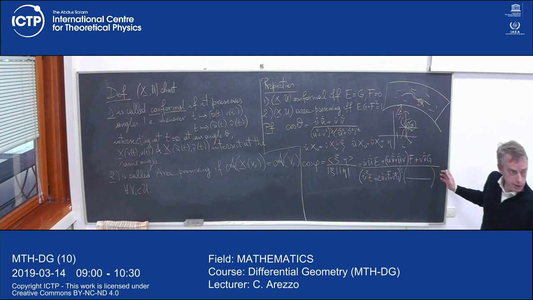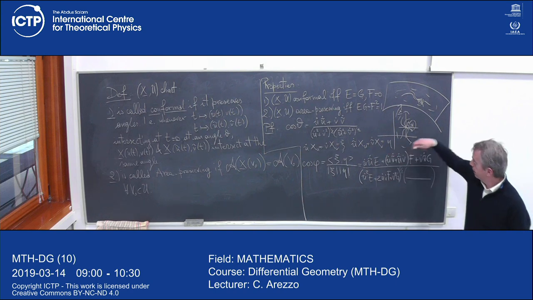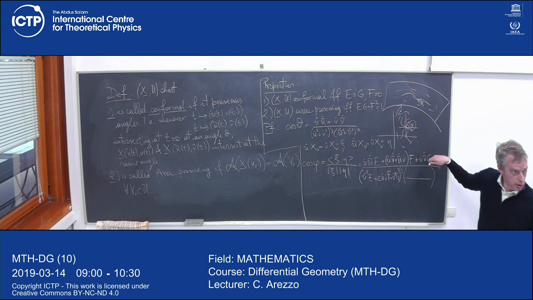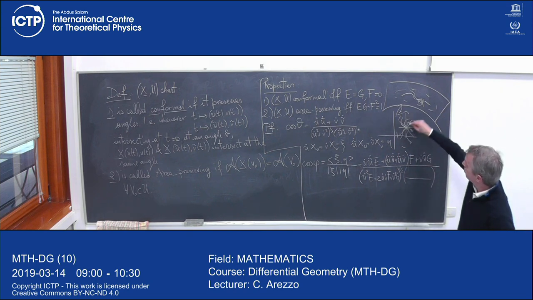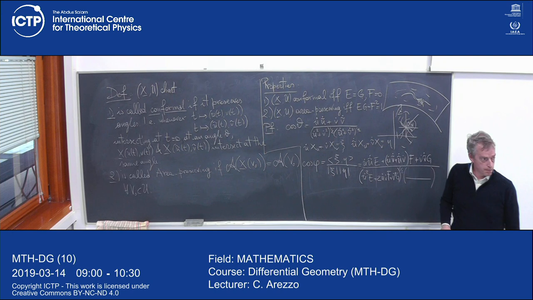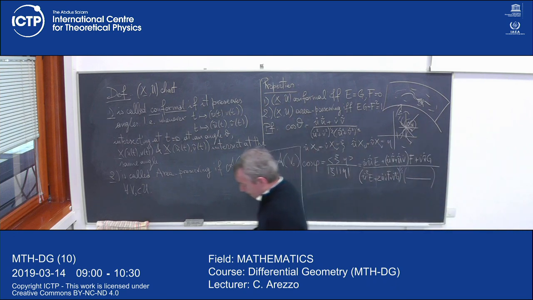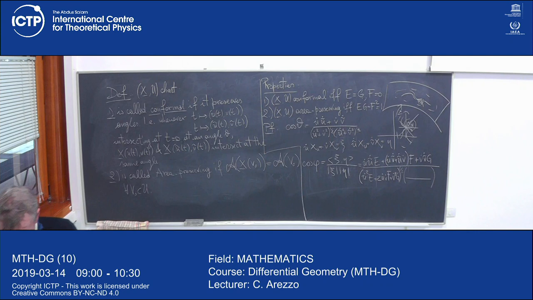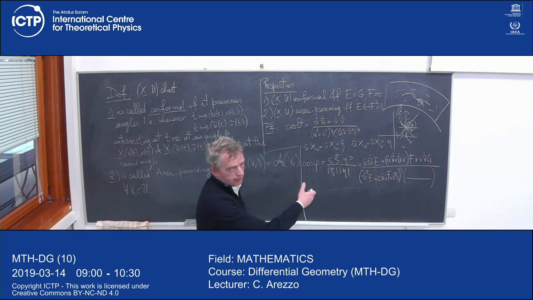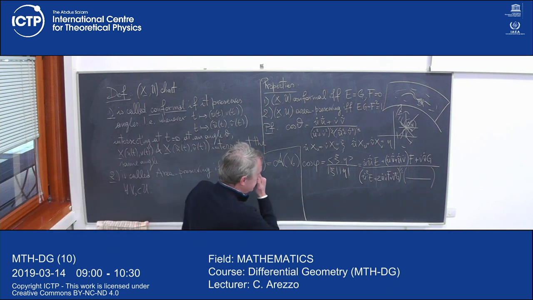Then everything disappears except an expression with E and G. And then you play the game with these two lines, for example. Now that you know that E is equal to G, you rotate by 45 degrees, you play the game, and you find that F has to be equal to zero. Good. So the end of the proof is the exercise for you, but as I said, this is now automatic.